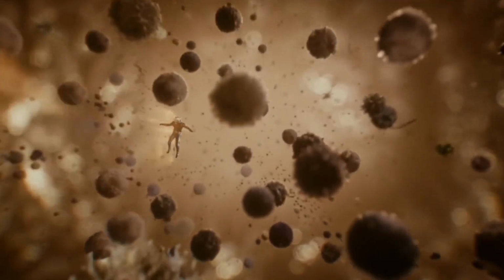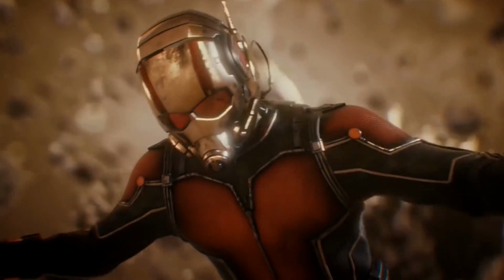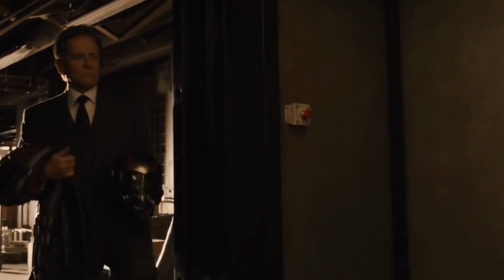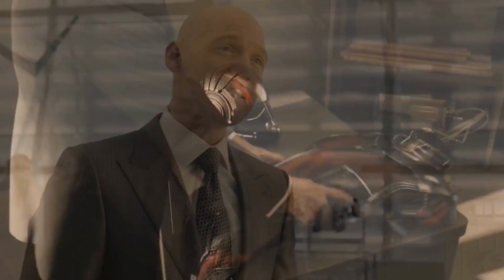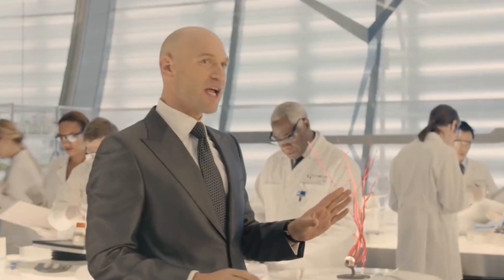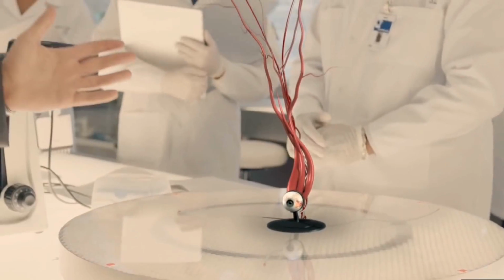Okay, let's go. One of the things I thought Ant-Man didn't really capitalize on was more uses of the shrinky shrink technology. Sure, we got some interesting stuff, but there's one deleted scene where Michael Douglas walks into a room and then puts the Ant-Man suit on a table. Nah, that ain't it. It's Darren Cross demonstrating all sorts of different uses for Pym particles. We get a tiny stack of shipping containers, a micro-ized pile of garbage to reduce waste disposal, and an eye. I don't know, what's that?